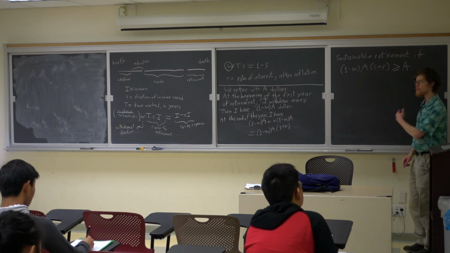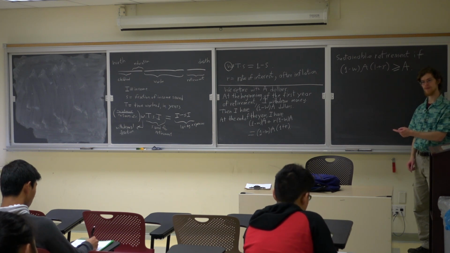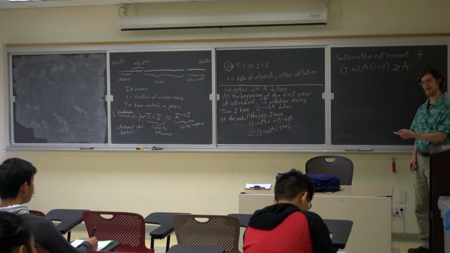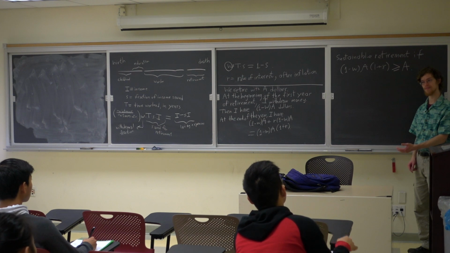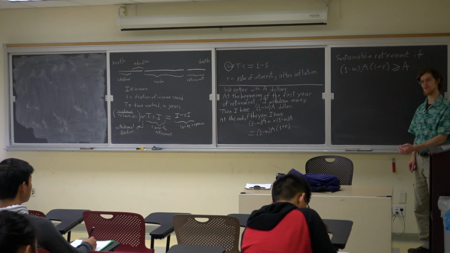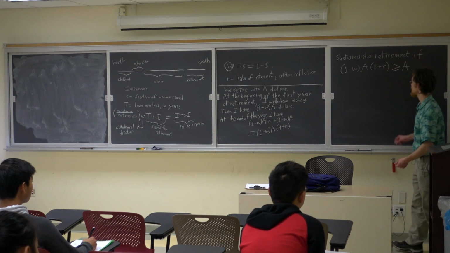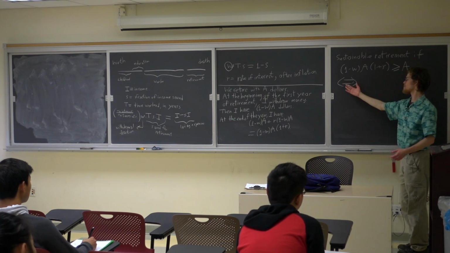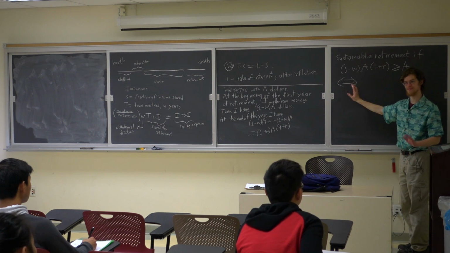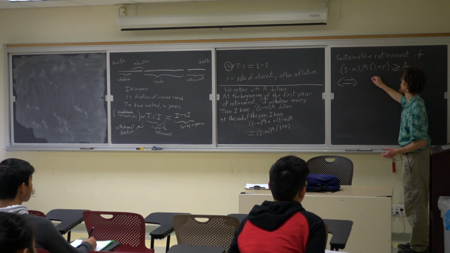But you'll notice here that A is a factor on both sides of this equation. So whether your retirement is sustainable or not depends only on the rate at which you withdraw your money and the interest rate, and not on how much you saved. Although keep in mind that if you don't save enough, you won't be able to withdraw the amount that you hope for. So this is true, is equivalent to saying, and this is just my symbol for equivalent, so I don't have to write E-Q-U-I-V-A-L-E-N-T, to this condition.